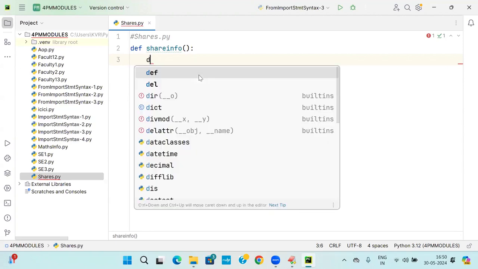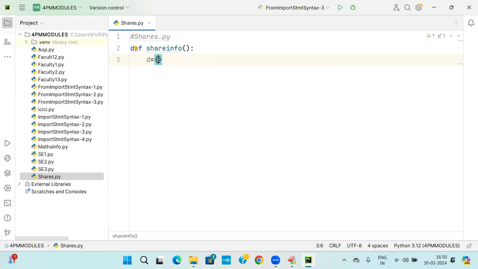I will say d is equal to some IT share, 500 rupees. Next is called what? Finance share, something like 400. Next is something like an automobile share. Okay, students, I'm not writing everything, so I'm just writing 350.